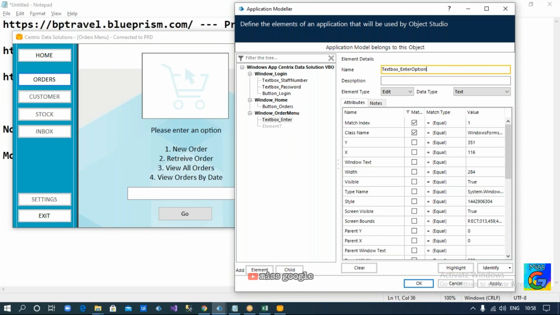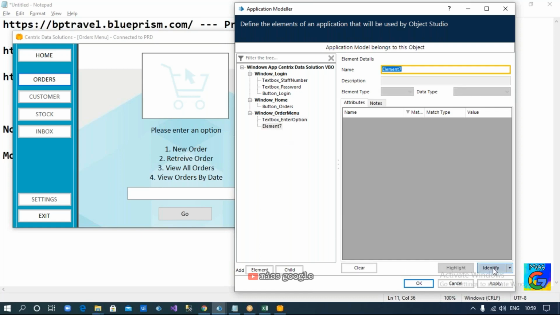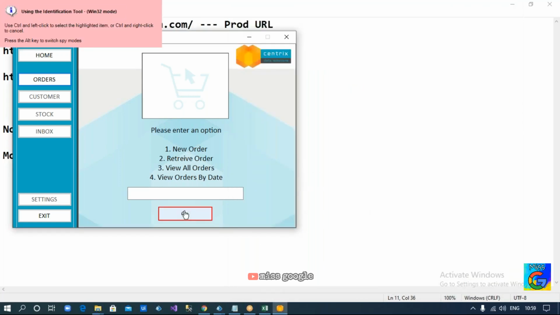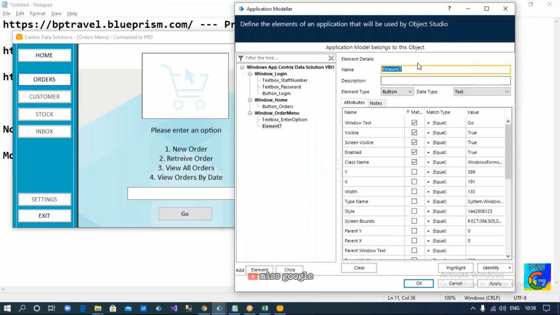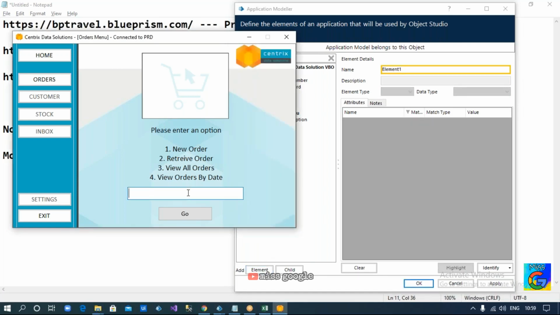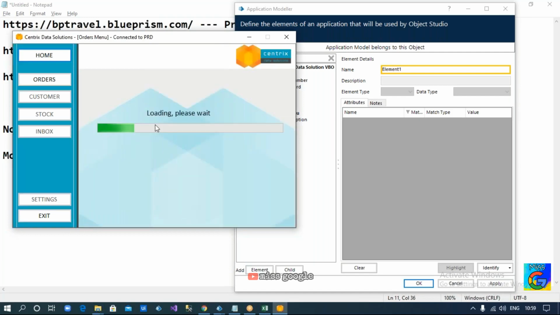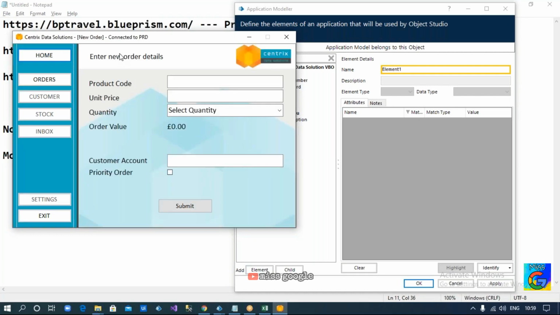Enter option. Okay, and then we have button go. Capturing button go. How am I capturing? Select the element, click on identify button. Now see this, I'm going to add one more hierarchy here, to capture the elements inside this new order page.